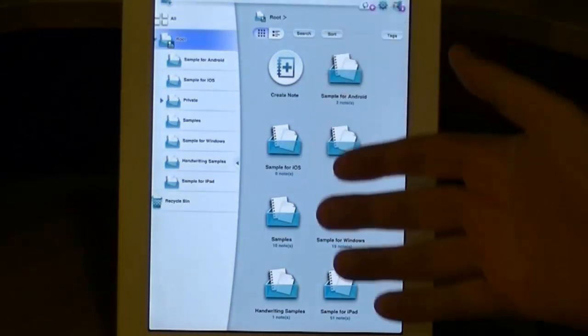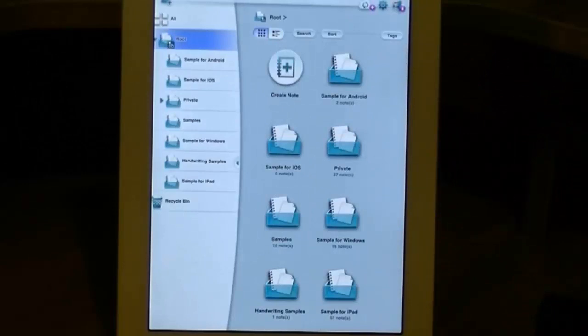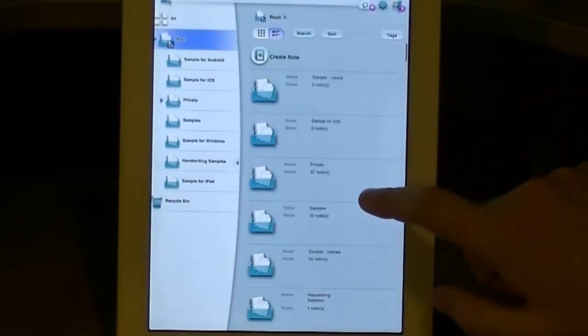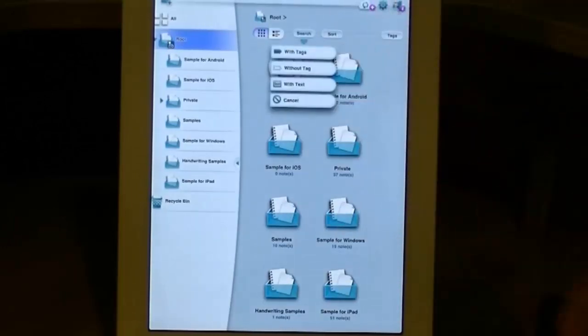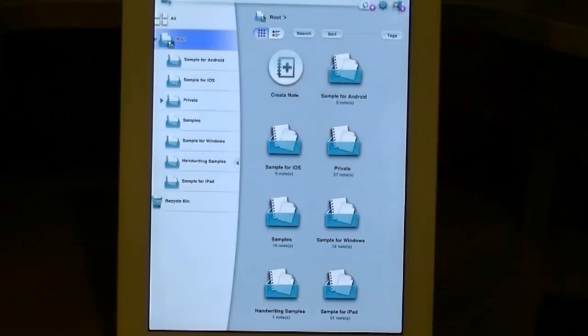On the right here we've got the list of available notes in whichever folder we've selected up here at the top, as a sort of breadcrumb. Tapping on a note will open it, and we've also got a quick way of adding a new note. And you can view the different styles of your notes, see them in different ways, and you can also search for text within the titles of your notes or by tags, and that will change the view here with whatever the results are of that search.